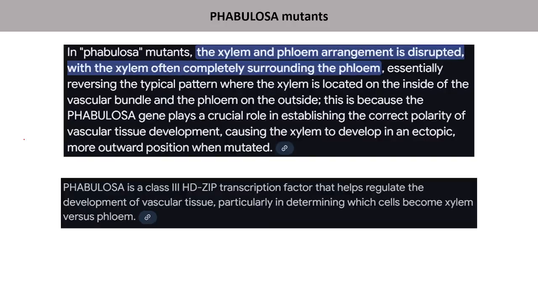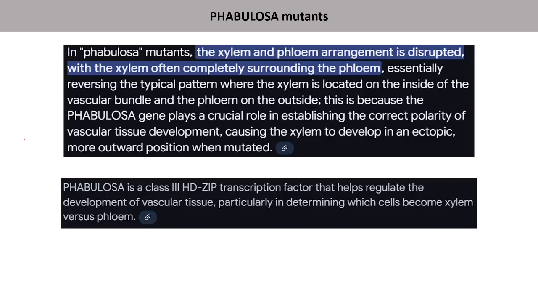So when we are saying that the leaf polarity will change, that means, vasculature is nothing but the arrangement of the xylem and the phloem. Now, in the normal case, the xylem and the phloem are present in a concentric circular form. Basically, xylem is inside and the phloem tissue is present outside.